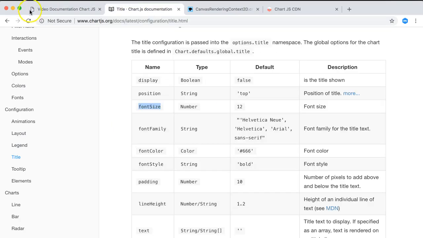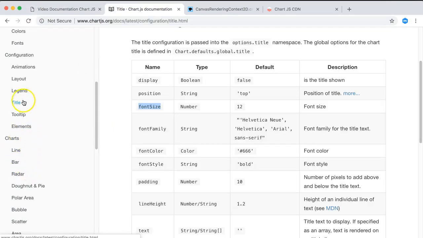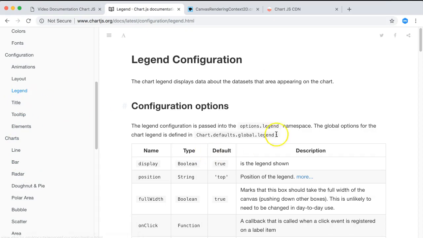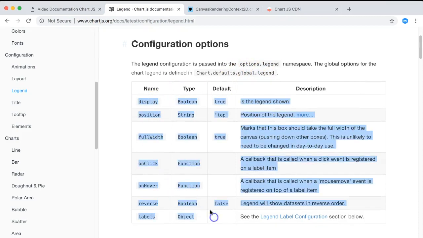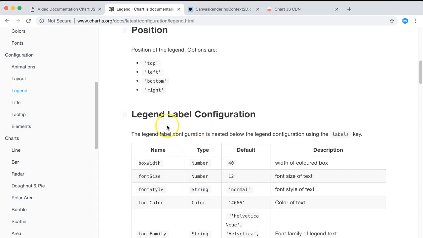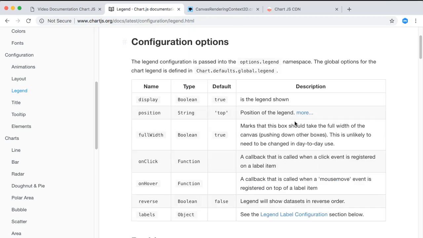So now let's look at this one more time and see what we can do with our legend. So we have our legend here. You can see legend is shown. So where do you put it in? You see here legend, then slash, all of these options, and of course you probably noticed the legend label where we have the labels key where you can put in all these items as well. So let's start and explore some of these items.